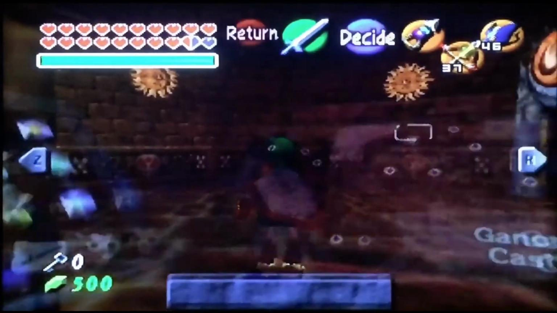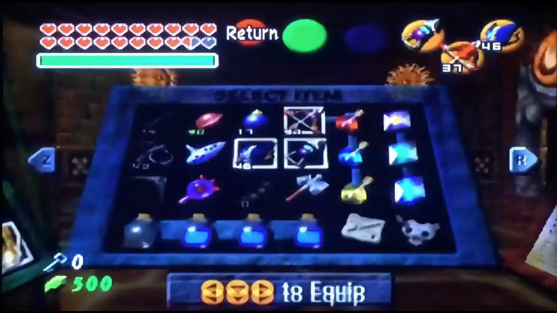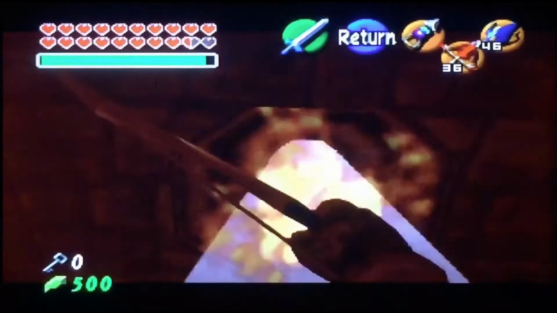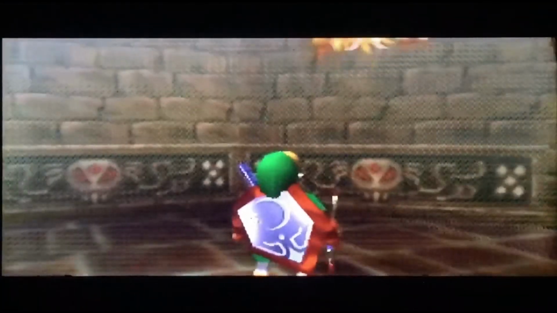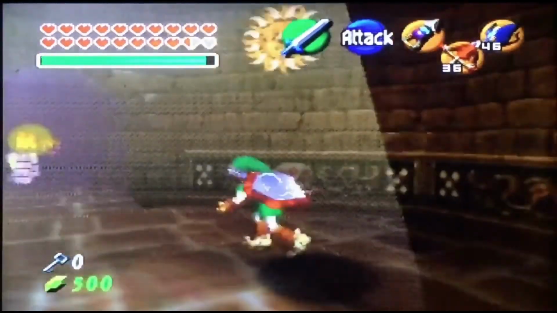Same with the ice arrows. You don't need the ice arrows at all. But in this instance, we're going to be using fire arrows because above us there is a web. If we shoot the web, it burns, and then light will appear. And then, I believe it's this sun. No, it's not. Well, then a wall master's going to come down and try to snatch us, but if we just run around, we'll be fine.